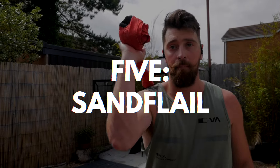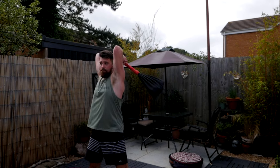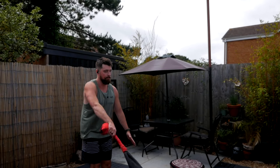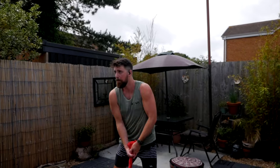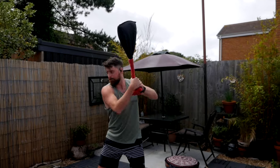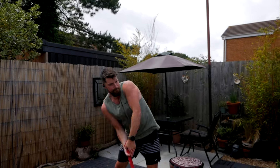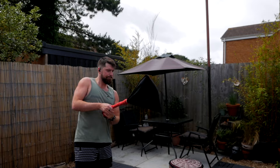One of my new favourite tools is something called a sand flail. There's a company in Scotland that makes these — look durable and fun to use. I'd say it's a combination of a rope and a club: basically a sandbag tied with a handle. I put some old Muay Thai hand wraps on mine just to make it look a bit cooler. You can perform those same rotational patterns — figure of eights and the overhead 360 — and the sand shifts around, so you get a slightly different dynamic. It's kind of pulling you a bit more than a static weight would.